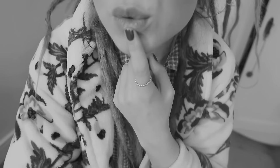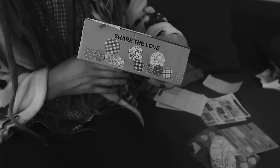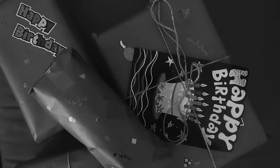I almost forgot the most important thing. I have to make my sister's birthday present ready for tomorrow morning. So let's do that. I had a lot of stickers laying around, so I decided to decorate this box. As you can see, it is from my vegan cuts. But I just decided to decorate it a bit. And then I'm going to put the scrunchies in here. That was it. That is her present for tomorrow.